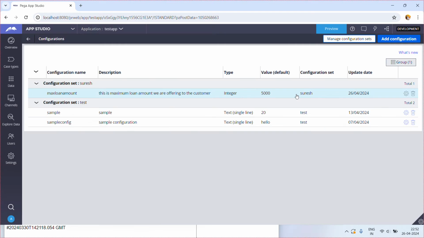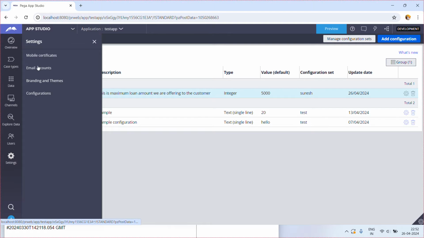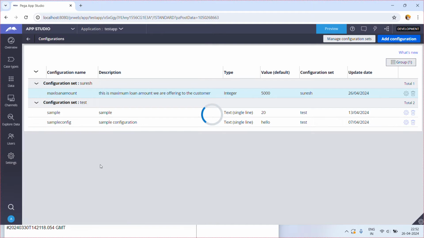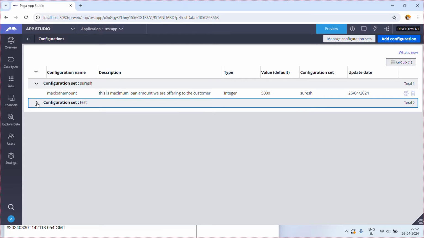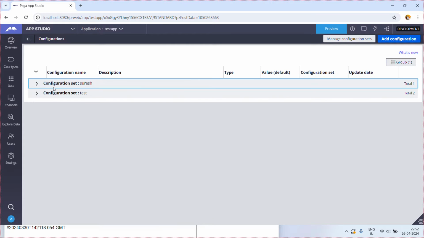Now close this, and if you want you can refresh it. Configurations, see, only two, since it doesn't have any configurations under the loan configuration set.